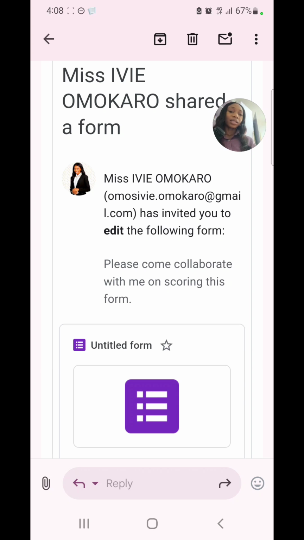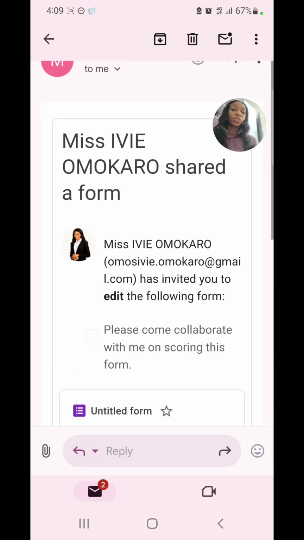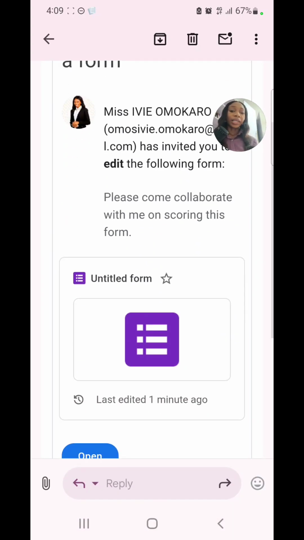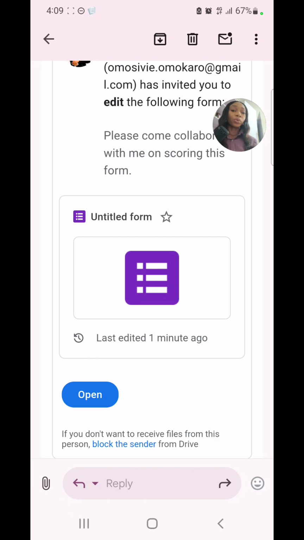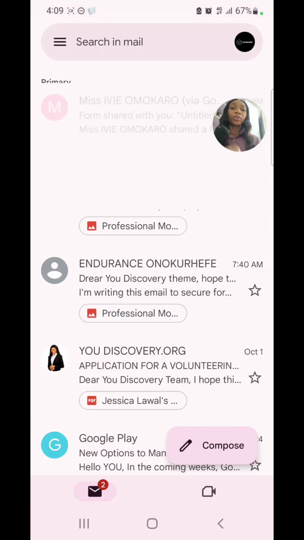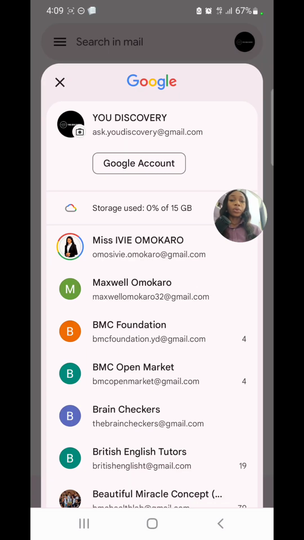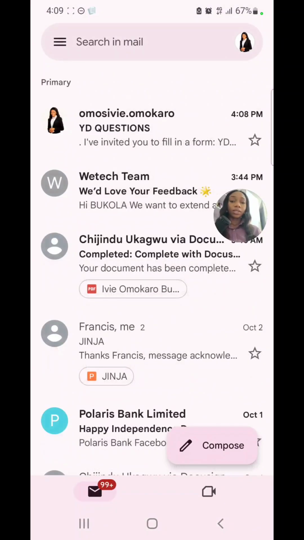You can see the message I added: Please come collaborate with me on scoring this form. So in case you want to share your form with someone to come edit with you, this is how you do it. If I click here, I can just click open and I'll be able to access the form. UDiscovery will be able to access the form by simply clicking open and then editing the form as she chooses. So I'm going to go to Evie Bucola's account.